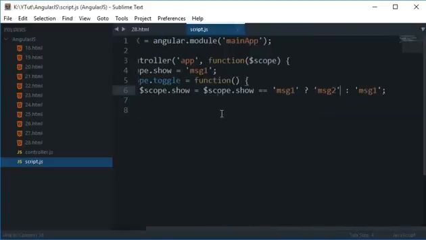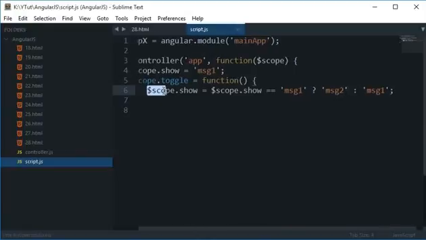This is a shorthand for if-else statements. I forgot its official name, but it is a shorthand for if-else when you have just a single assignment or whatever operation you want to do. Scope.show is getting a value based on this condition.